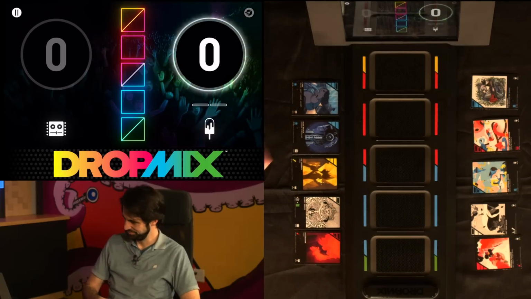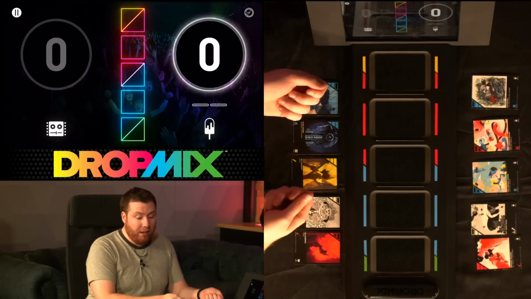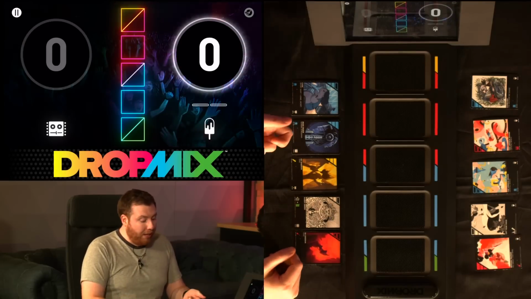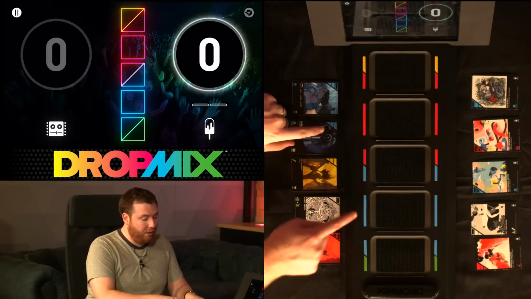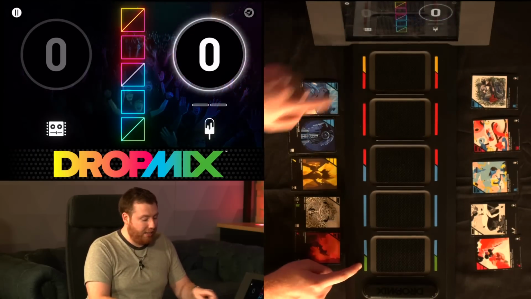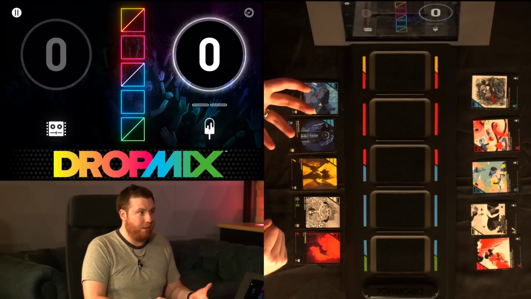Taking a step back, on your turn, you get 2 actions. And in those actions, you can either play a card or you can hit the drop mix button, which we'll talk about in a little bit. When you're playing a card, you match the color on the card with the colors on the board along the side, and that will add that part of the song into the mix.